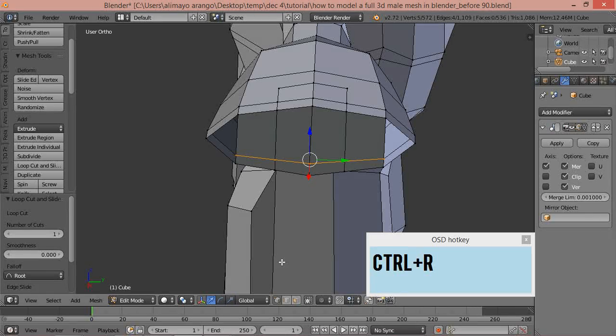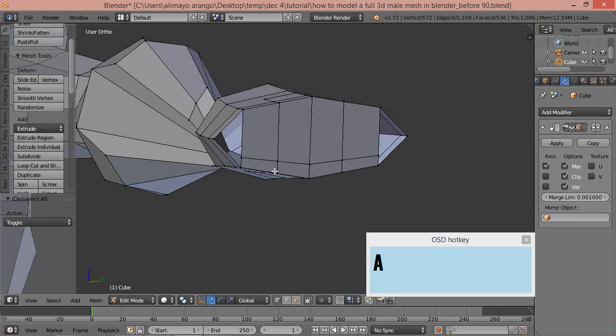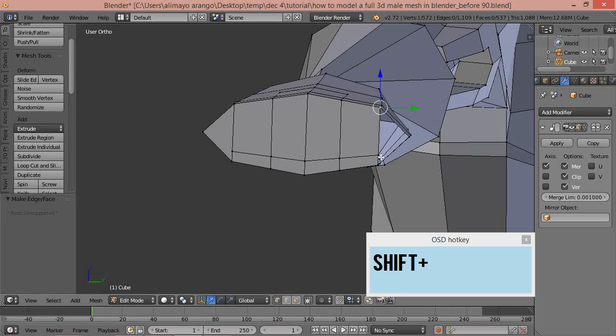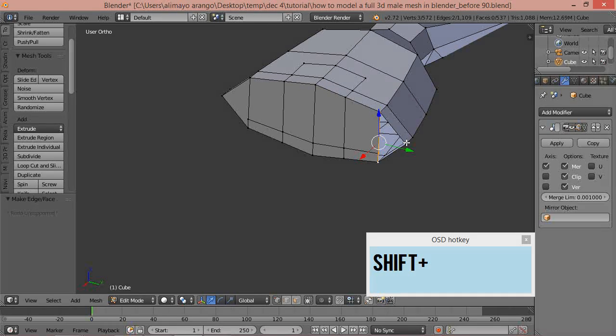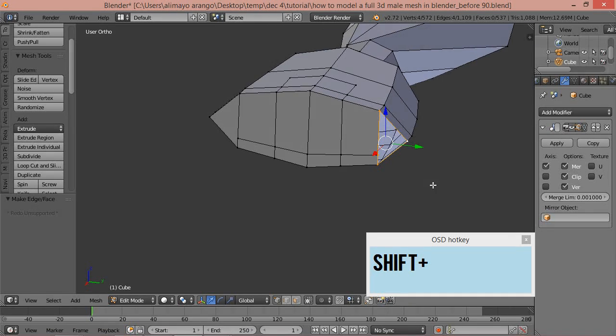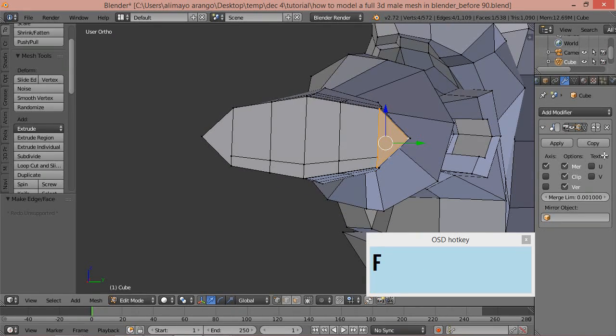With that vertex select still on, I'm going to hold the middle mouse button to pan. I'm going to press A to deselect. I'm going to select here, hold shift, select here, select here, select here. So I selected 4 vertices right there. I'm going to press F to fill. I'm going to select here, holding the middle mouse button to turn. I'm holding shift. I'm going to select here and here, holding the middle mouse button to get a better view, and selecting this vertex here. I'm holding the middle mouse button again. I'm going to press F to fill.